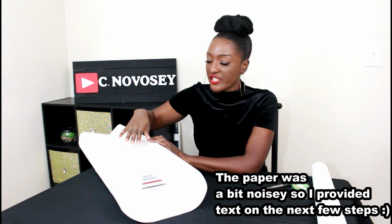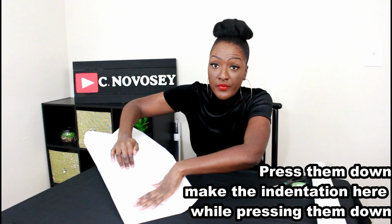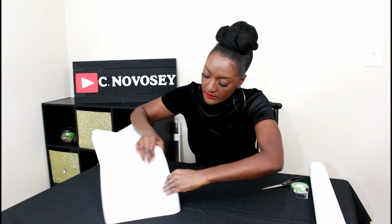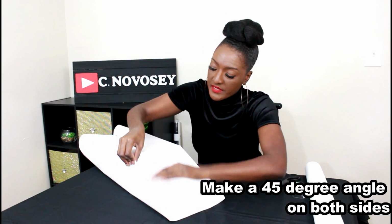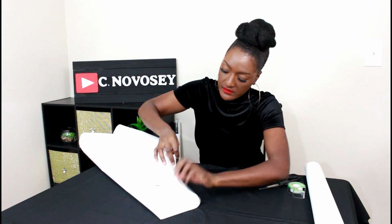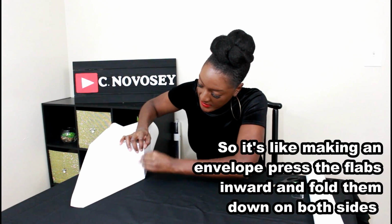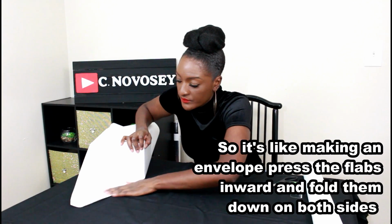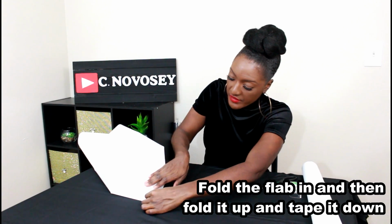So for the opening, what you're going to do is place these two flaps together and press them down. And then you're going to make the indentation here while pressing this part down. So once you have your box to look like this, you're going to fold this leftover flap right here in the inside so that you can't see it.